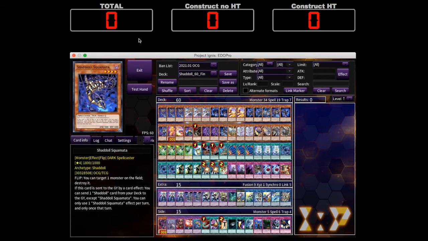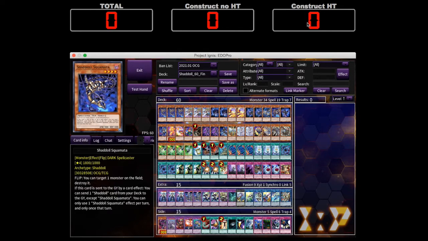And then remember, our objective in this Shaddoll deck is to make construct. So the idea is, out of 100 hands where we start with 5 cards, how many times can we make construct? And why do you see 2 counters here? Because we want to check how many times we can make construct, assuming that opponent has got one hand trap, and I will tell you in a while which hand traps we are looking at, and if we can make construct if opponent has no hand trap. So the first counter here is telling us, okay, how many times can we make construct if opponent has nothing, so we have no interruptions.